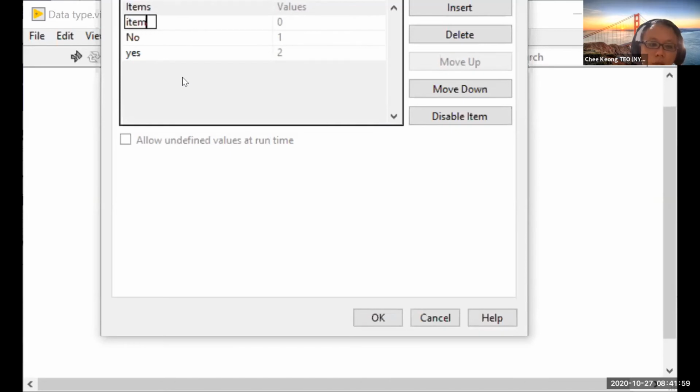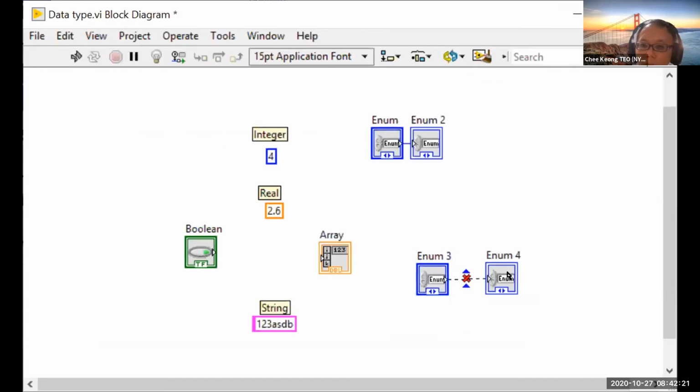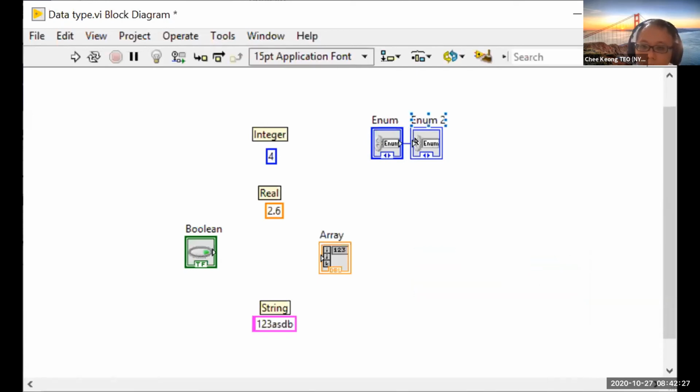I put item 1, item 2, item 3. Still got a problem. Anyway, that's how you see it. Anyway, this is the same process.